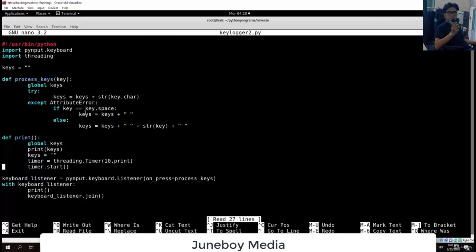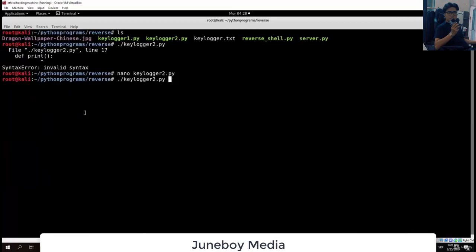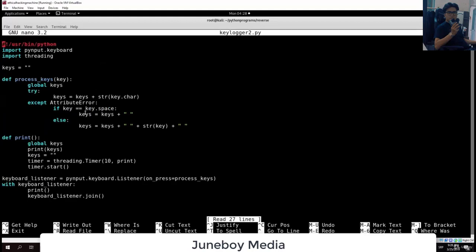We print the keys, then we set them to be nothing, and then we call our function. Import threading, so this all should be good. It says invalid syntax in this function right here, so something right here is not coded properly. This global keys is good.